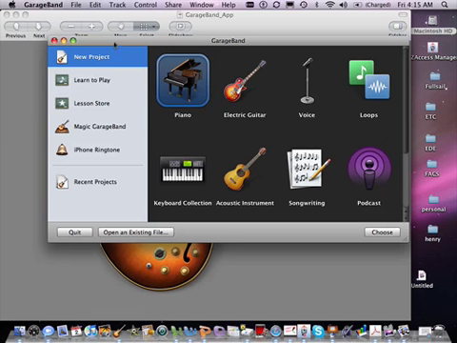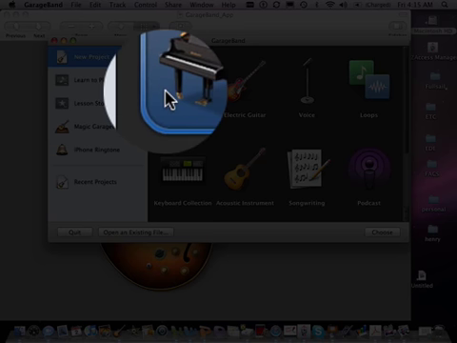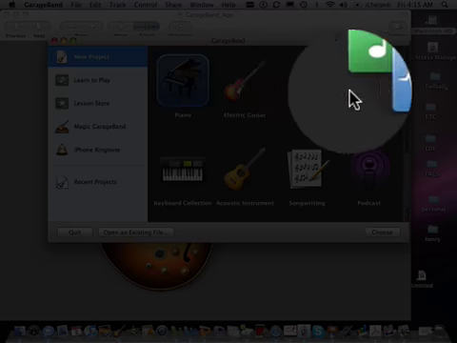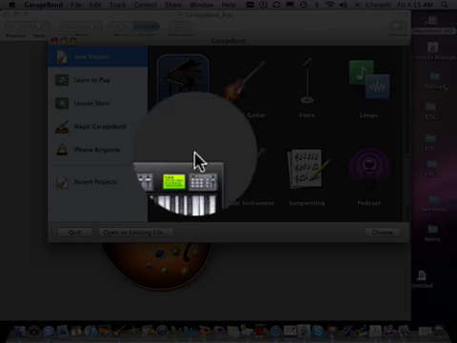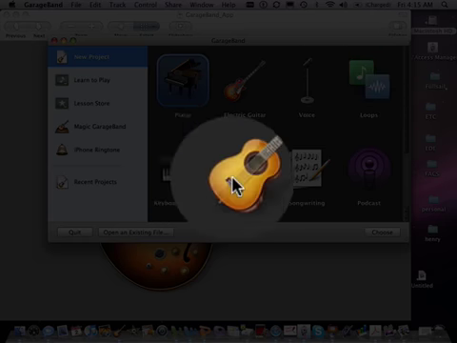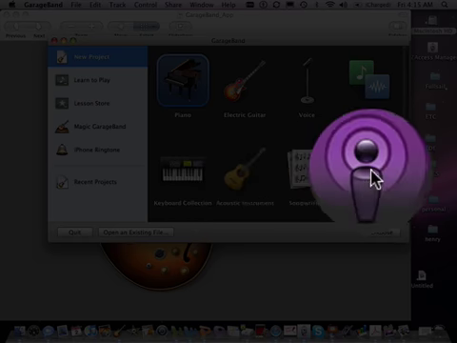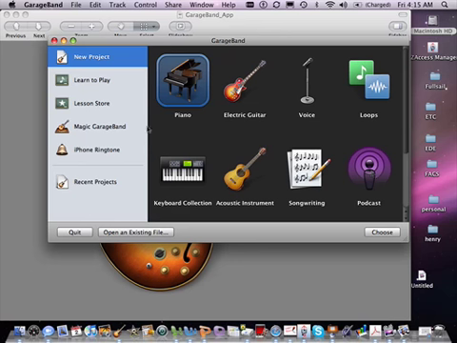When creating a new project in GarageBand, you have several choices: piano, electronic guitar, voice, loops, keyboard collection, acoustic instruments, songwriting, and podcasts.